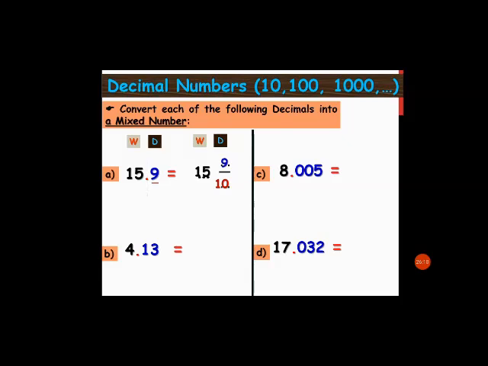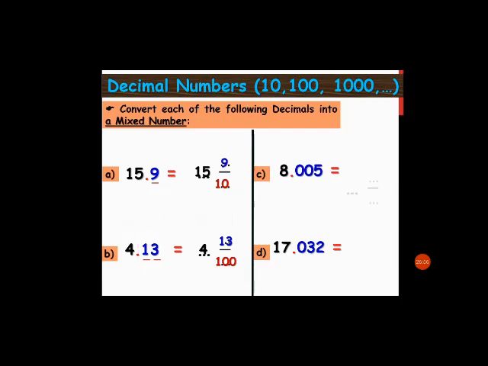The second, 4.13. So prepare first the mixed number and then think that the decimal point separates the number into whole and decimal sections, and put the 4 in the whole place. And then how many places do you have to the right? Deal with the decimal part as a proper fraction when transforming it. So how many places to the right? 2 places, so 2 zeros in the denominator, so 100, and put the 13 in the numerator.